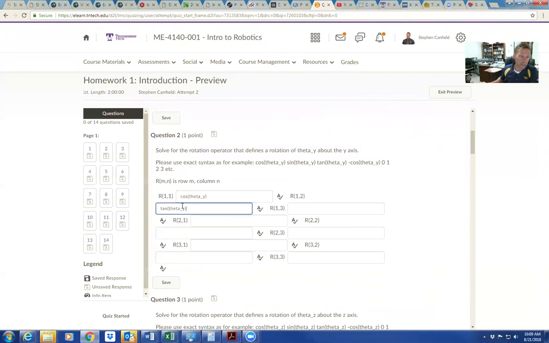Anyhow, I'm going to enter these. Now, I need to tell you something. One downside for this is that it expects exact syntax. So I'll try to give you some hints on how the syntax should go. Please pay attention, because I don't want you to lose points just for syntax. That's why I'm trying to really document how to follow it. But do take a little bit of time and check your syntax.